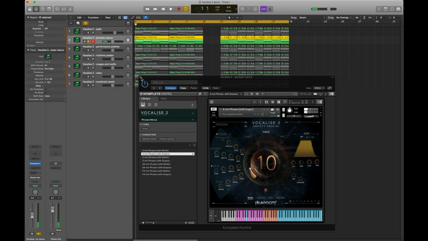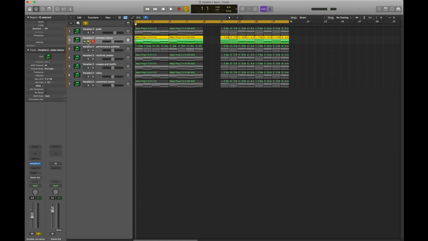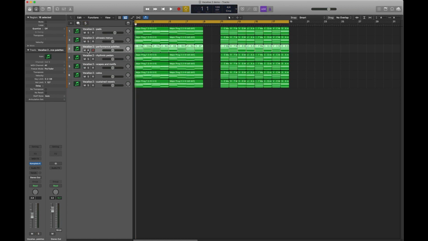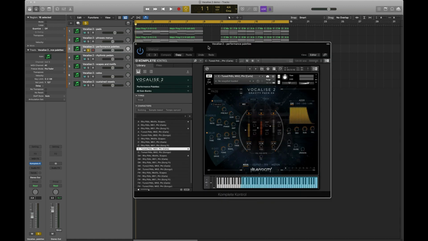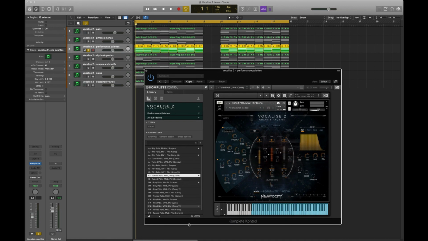Right, I'm not going to go through all of this. It's going to take quite a while, so I'm going to go through it quite quickly. So we've got performance palettes, and as you can see, there is a lot. There are two singers, Carla and Song Yi. Carla's got a deeper tone, and Song Yi's got a higher one.